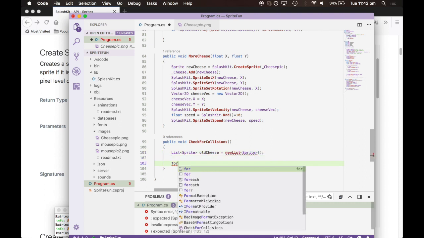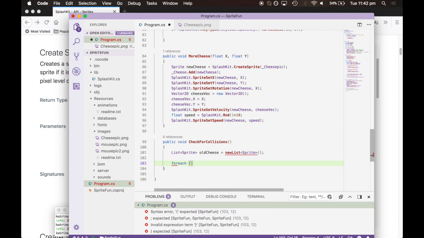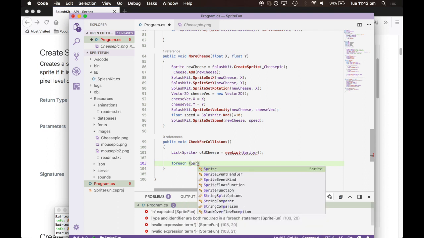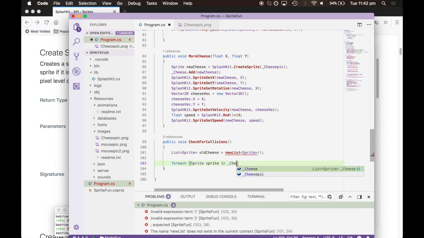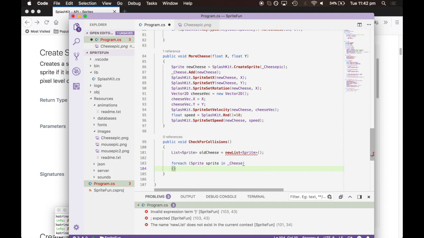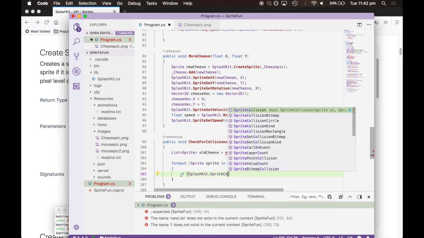And for each sprite in cheese, this is just going to go through and check against each sprite in our list of cheese. Now this is great here. We can do a SplashKit.Sprite collision method, which we can call on two sprites.